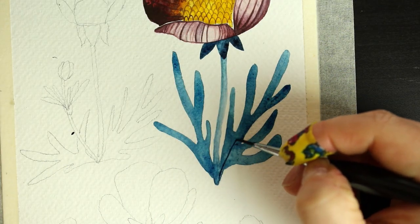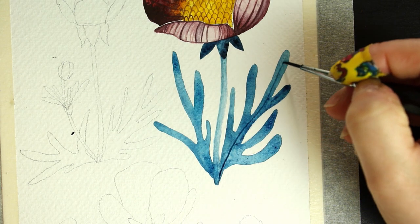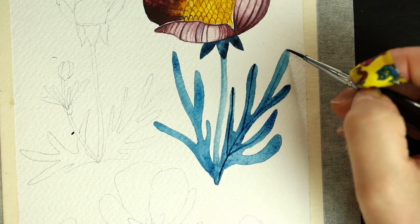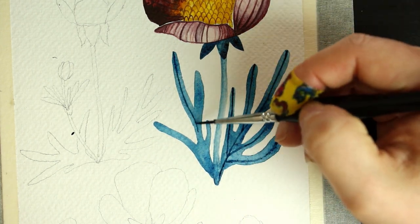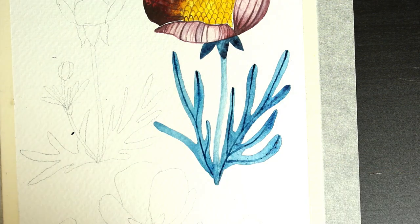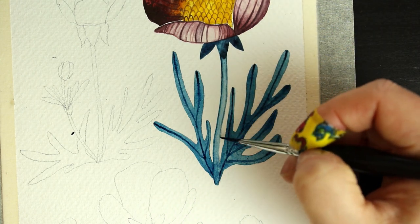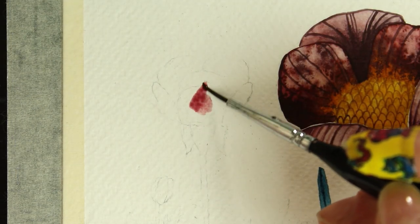Add some details to the leaves like I'm doing here. You could also add an outline to the stem. It'll be time to move to another flower after this. Paint the front 3 petals with light red/purple shade.